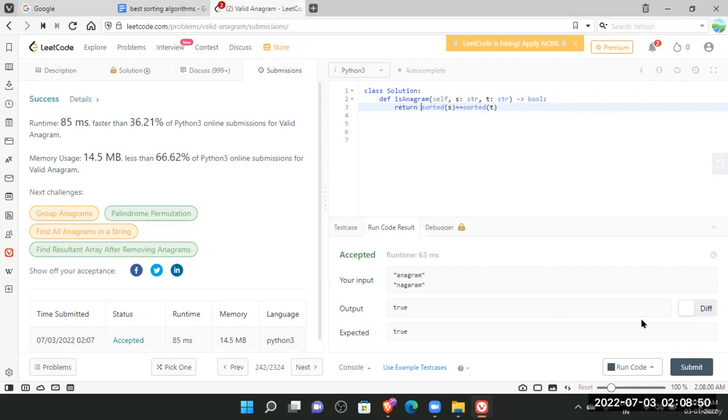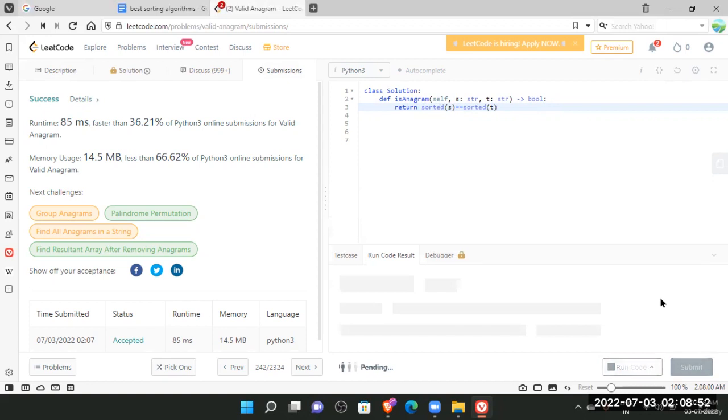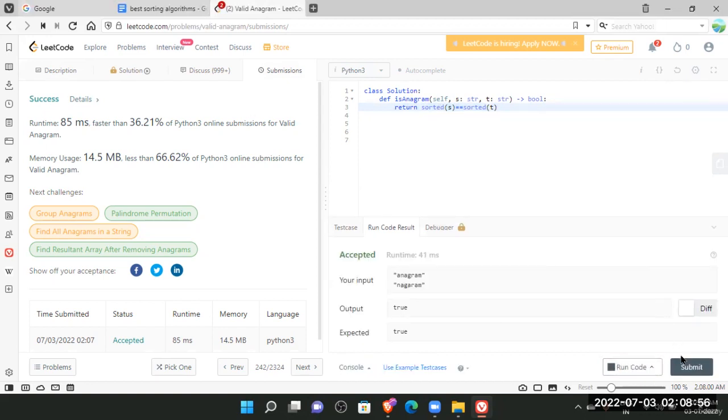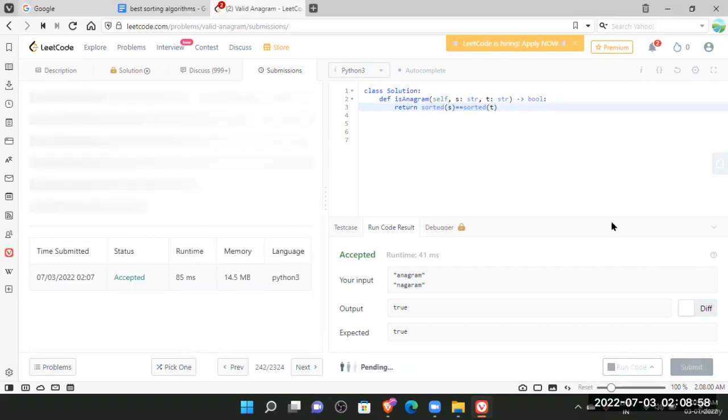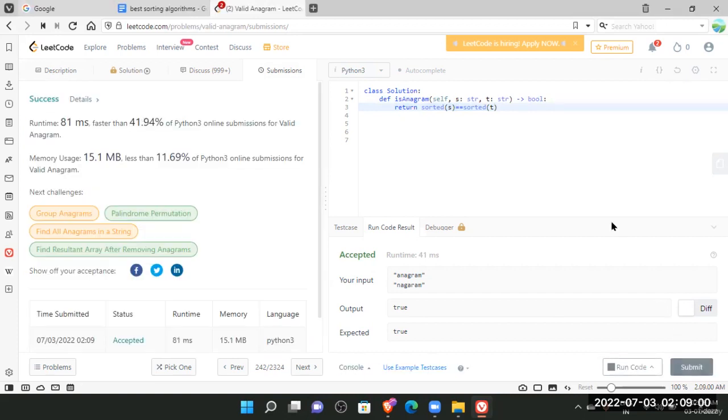Once we return it, we run the code for the second approach. We can submit it. So this is also fast. This is using an inbuilt sort function, so the time complexity would increase. Earlier the time complexity was a little less, I think.